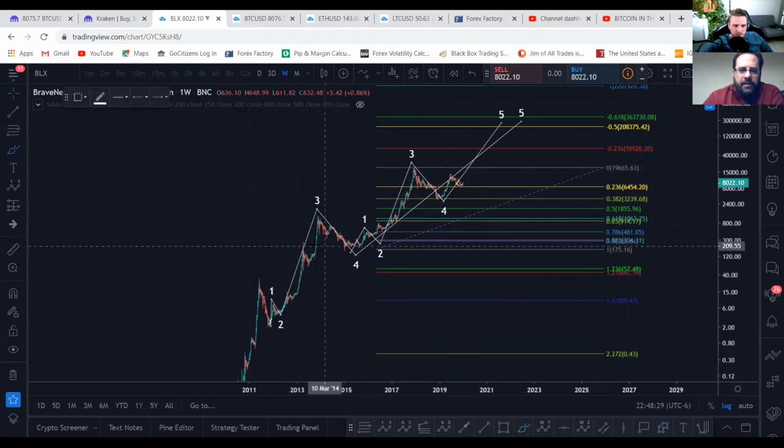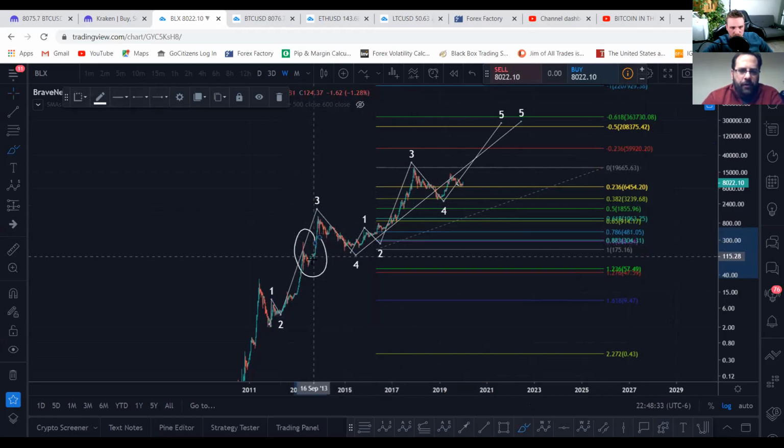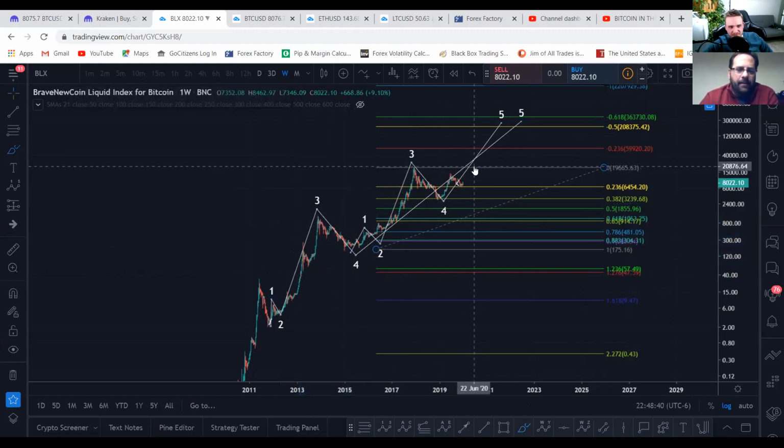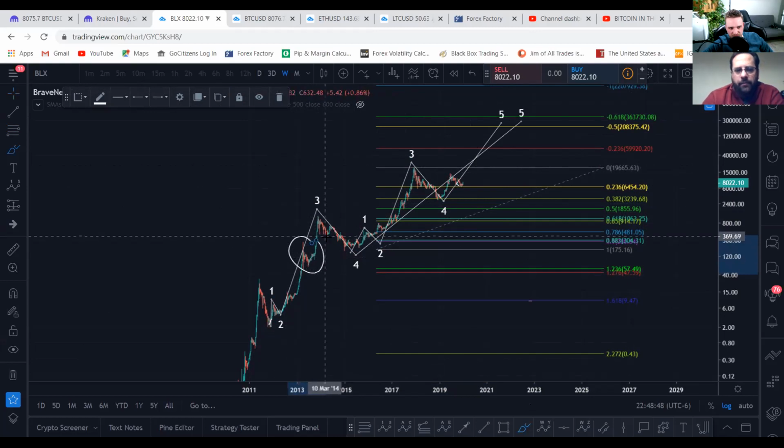My only criticism of your count is this doesn't fit the eye test for me. You know what I mean? If you call this the end of your 1 wave and 2, and that's just a really big 1, 2, the symmetry, I don't like it. That would be my criticism without being unkind or anything. It's just the only thing that I would say I'm not sure about.